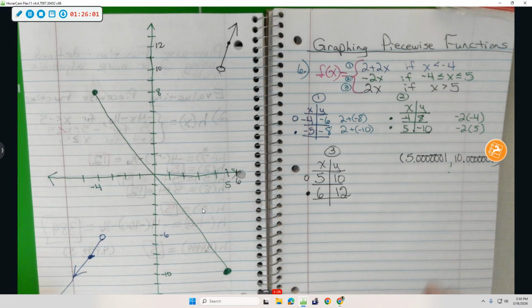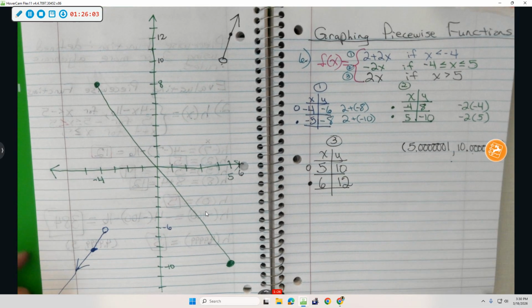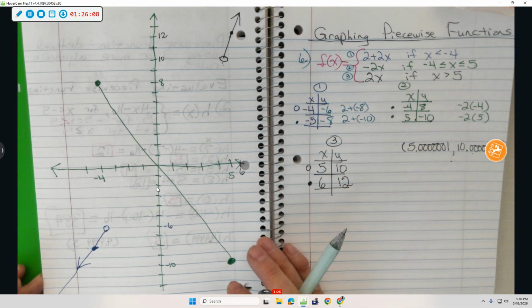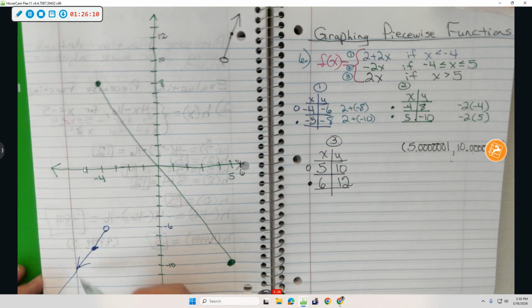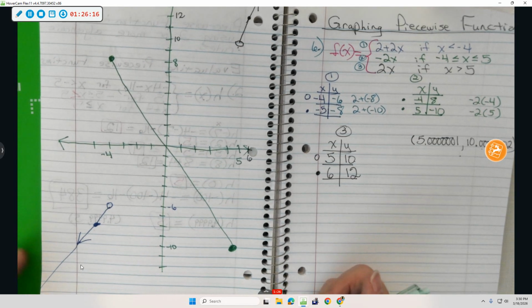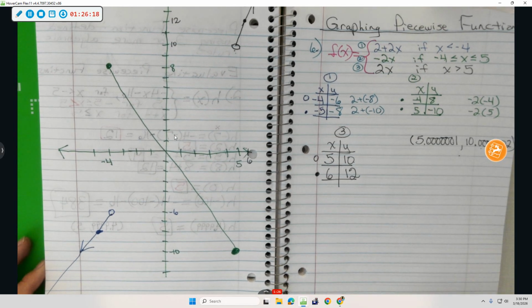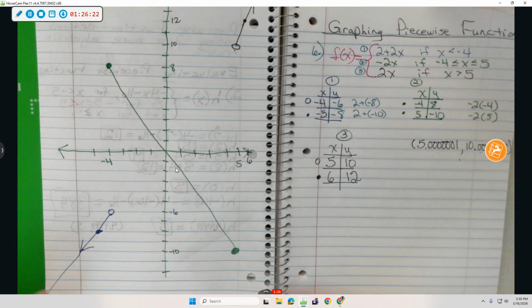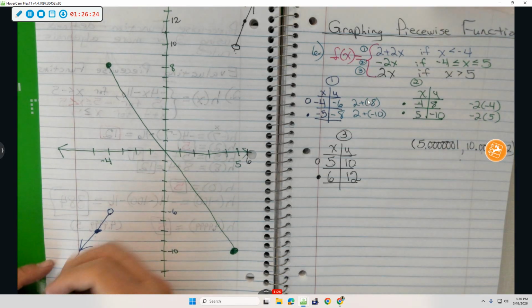The programmers for Pearson will do one of two things. Either they show the arrowheads, or some of the programmers don't show the arrowheads. They just keep the things drawn forever. That's why I continued like that. They draw it until they run out of room. But the way we're doing it, if the interval keeps going forever on the left, then the left side of the graph has an arrowhead.